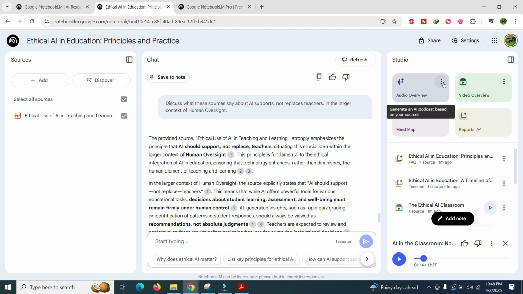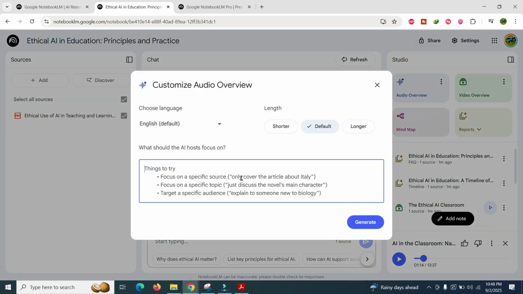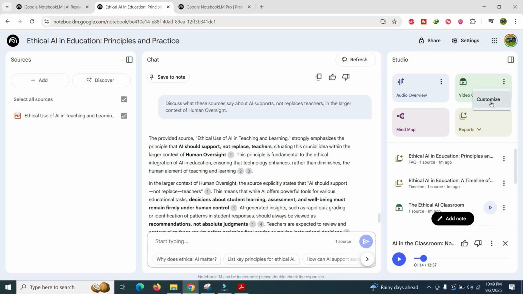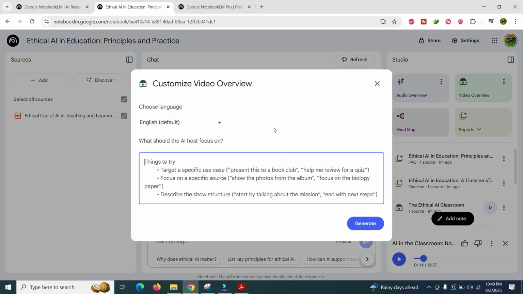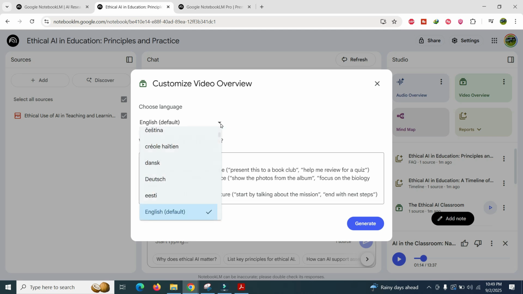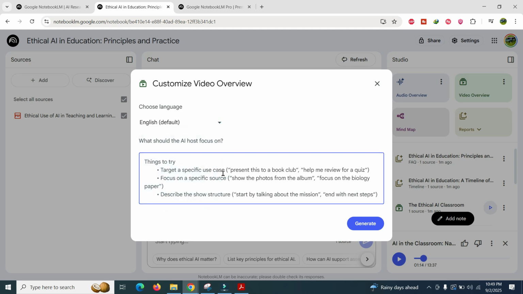And there is another good thing that I can show you. If you click here and click on customize, then you can ask to keep the length shorter, longer. You can choose different languages. You can even ask some specific thing that you want to be covered in the podcast or in this audio narration. Now, why is this beneficial? If you don't want to read these long documents, you can listen to them. Or if you don't want to listen, you just want to have a video with audio as well. So you can again use this. Here, you can choose the language, and in this text box, you can specify what Notebook LM should focus on in this video from the document that we have provided.